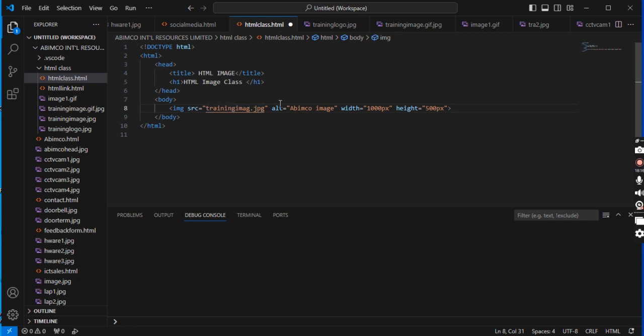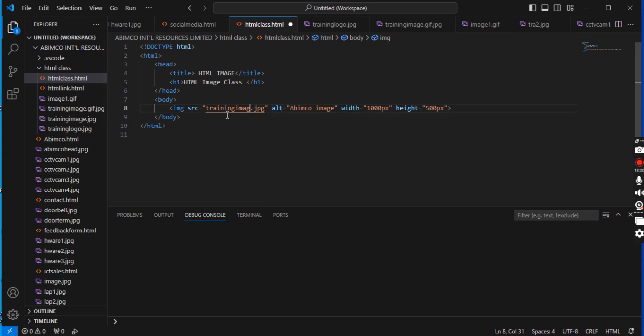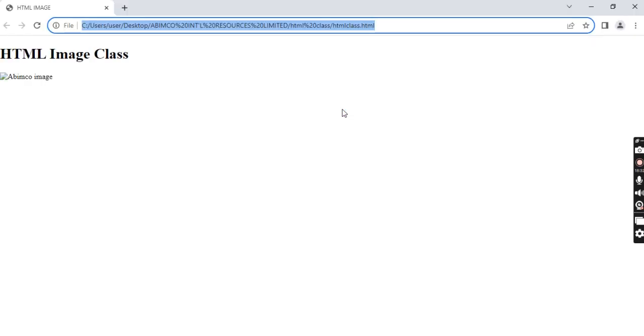I just want to practicalize the alternative to you now, the way it's going to appear. The moment I run this one, there is going to be a broken image. A broken image will come out with the alternate text. Let's run and see what is going to happen. Can you see the alternate text?